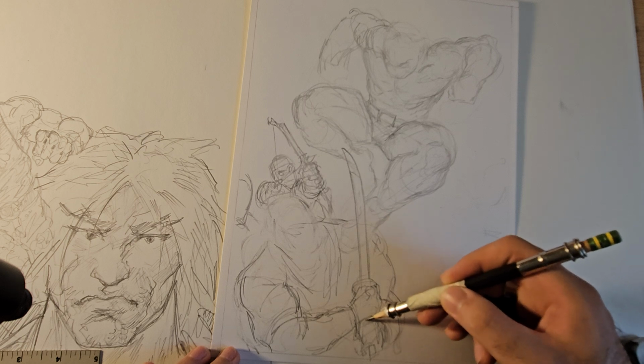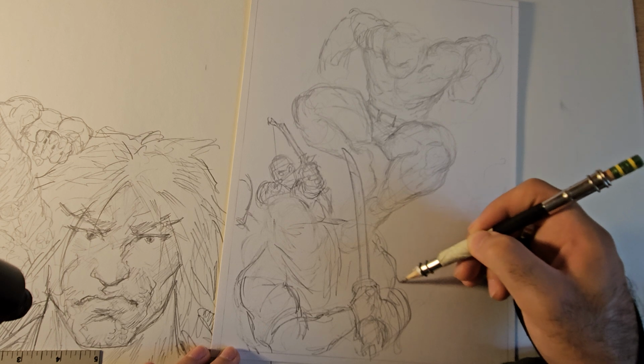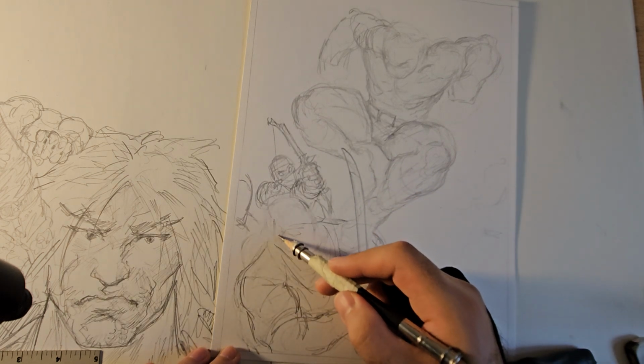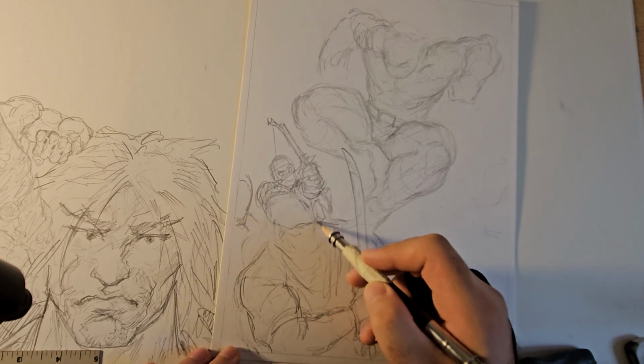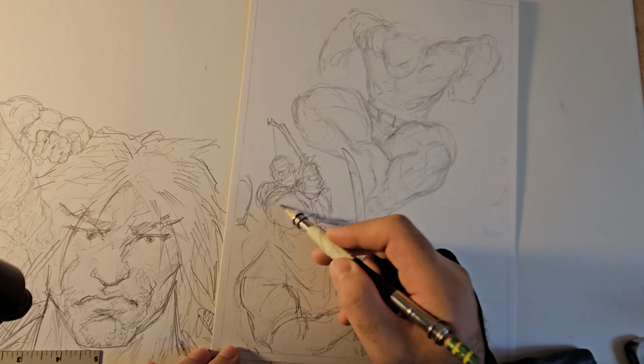Just the hand over here. I'm going to have that lower arm there, and this arm like that. I don't want to have him looking up, but chin up, so the chin's going to be there. He'll be looking up like that at Wolverine.